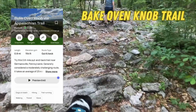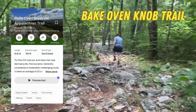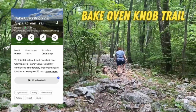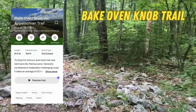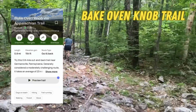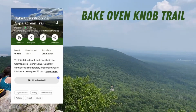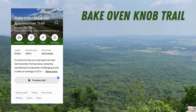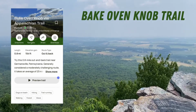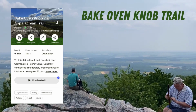When Mal told me we were going to Bake Oven Knob, I started debating in my mind as to whether I was having a scone or a croissant, and then we ended up on a trail. I was trying to brainstorm where we'd go on a hike, and I messaged a friend who's from the area, and she was like, go on this hike. It was not a real hike. I would say it was more of a rock climbing adventure. It was. But I had a great view from the top. And everyone was having picnics up there. It was a little hazy from the fires, but I'm sure if the air were clear, this was a great 360 view.